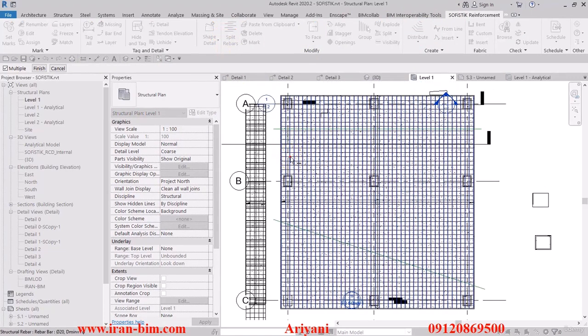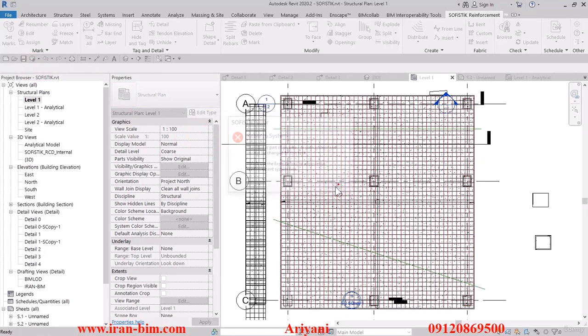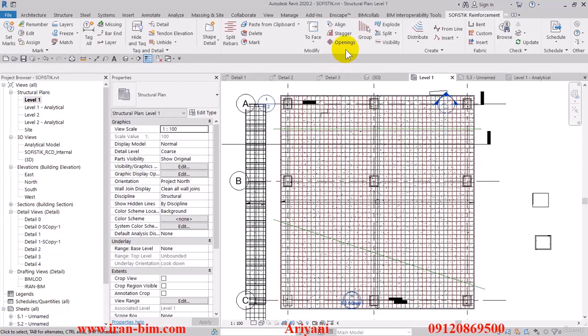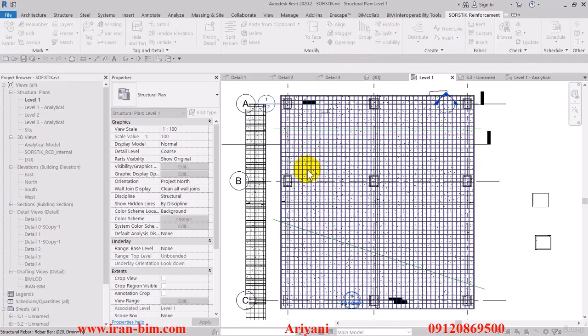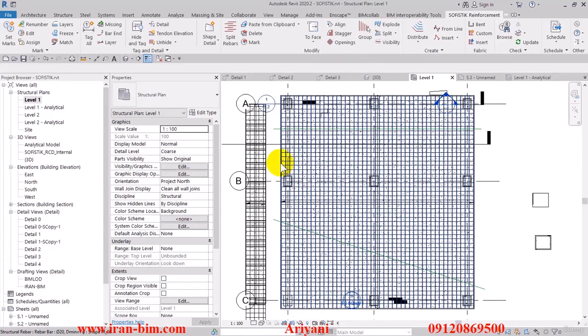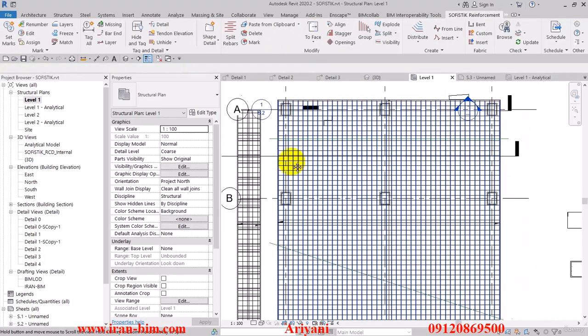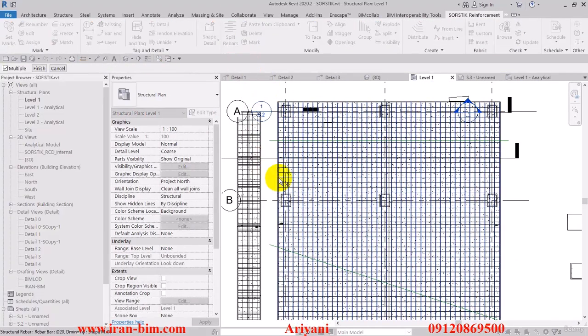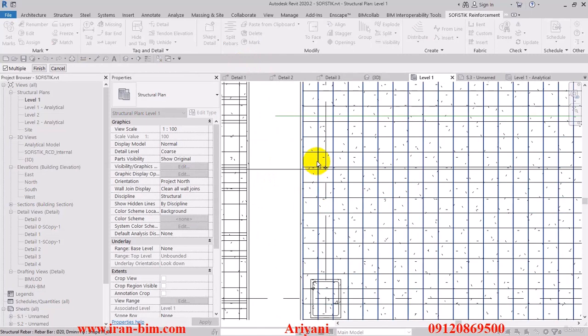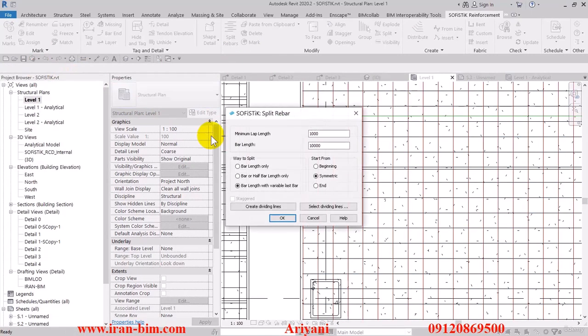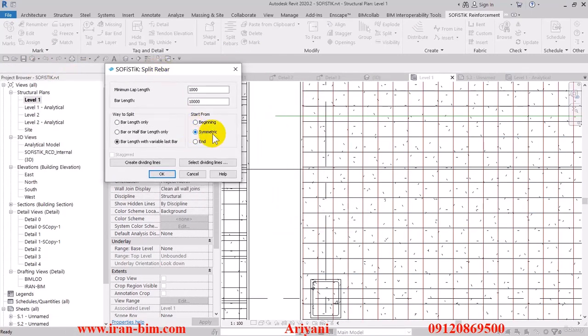After that, I'll select the horizontal rebar right here. So finish it up, and it's saying it cannot support this because we have two mesh nets. So I'll use the explode tool, then I'll select this, and I'll split up the minor and major lines of this. Then select the split again and click on the main one and finish it up.